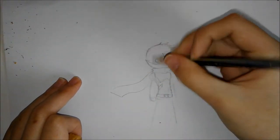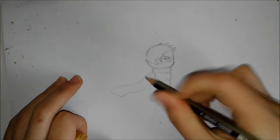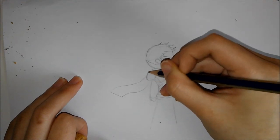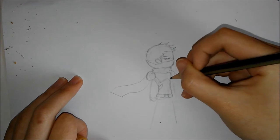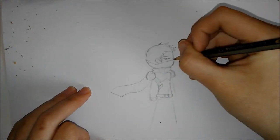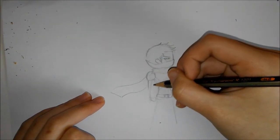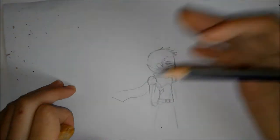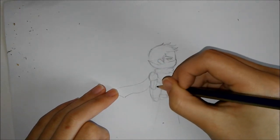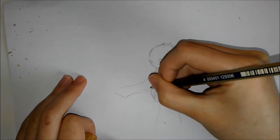Now I'm going to draw the shoulders. Now let's see. I'm just going to go with the smooth circle, or sort of circle anyway, like shoulder armor thingies. There you go. Even though they're rogues, they need some form of protection in a way. I mean, if they're going to get hit by some kind of weapon at some point, they're going to need some protection. But very little. Okay, now I'm going to draw sort of arm plate or gauntlet? I guess it could be a gauntlet. There you go.